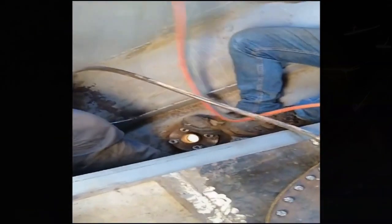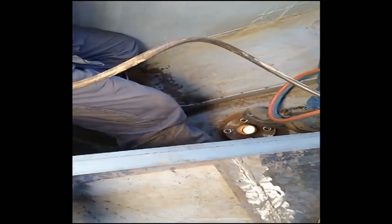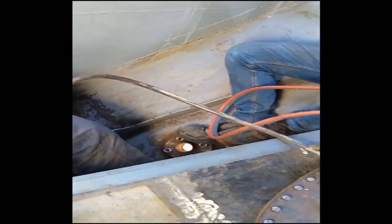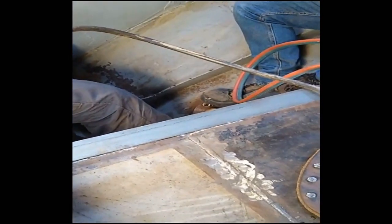Marking the bilges in order to make a hole to fit our echo sounder box, which you can see now. And it will go between the beams. So what we are doing here, and then we weld it in place. And after that, when we attach the echo sounder, we can do it whilst the boat is in the water.